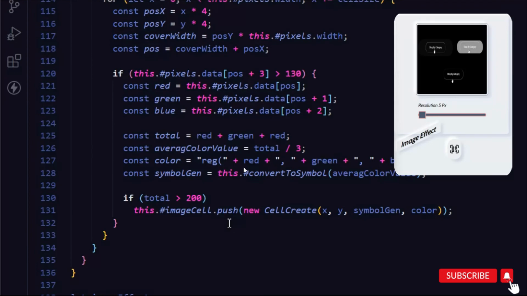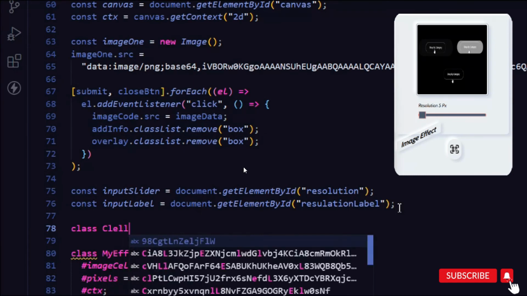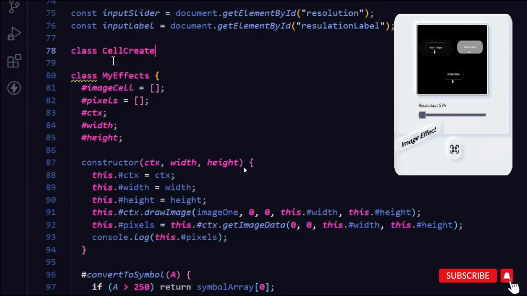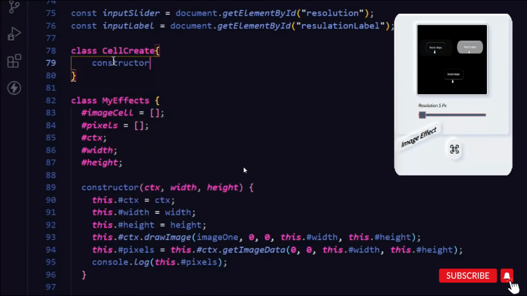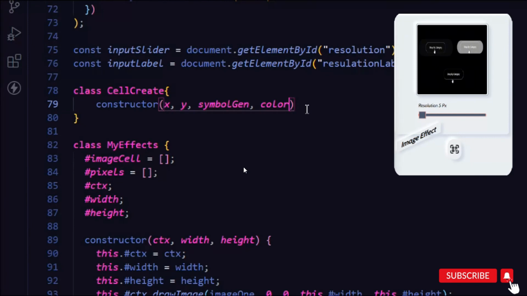Okay, so what am I defining here? Let's come all the way up and try to create that cells create class. So class cell, what's the name I have provided? Cells create, and I'll take the constructor, and here we are passing these 4 values: x, y, symbols and color.